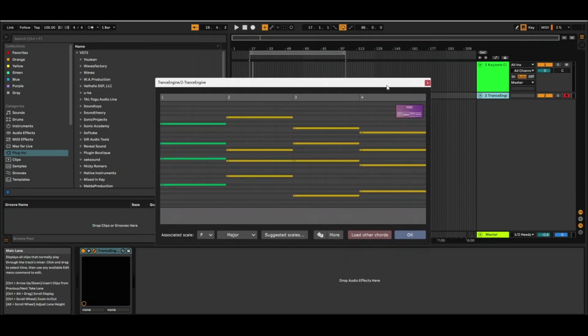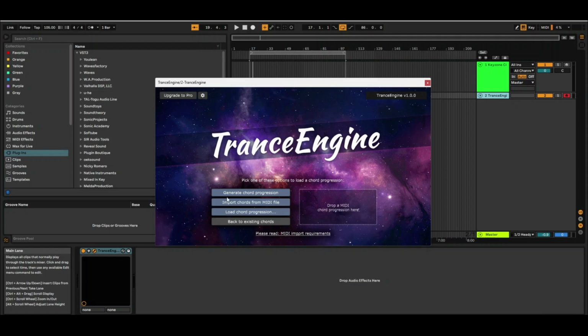Now, I think it's one of these things. If we just go and click on load other chords here, this is kind of how it looks at the start. It's one of these tools that I think not many people have heard of. But to me, it's kind of as useful as some of the other ones that are out there, like Scalar and Captain Chords, in that it's just a chords generation tool, but it has a few nifty little features that help you along your way. And this one here is specifically there to help you with trance.